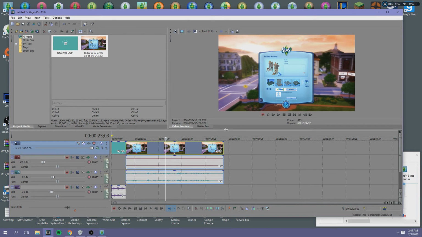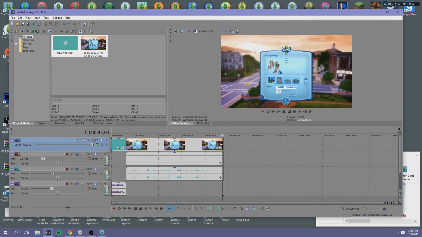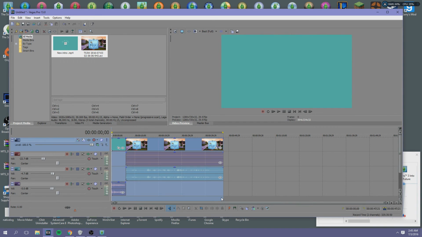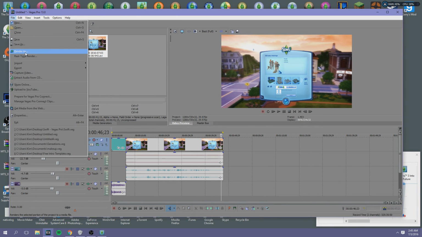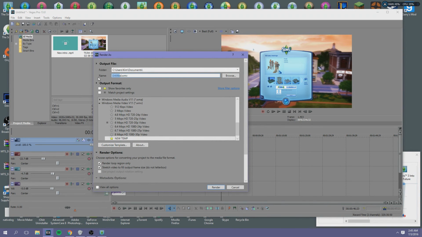So yeah, before you render your video, you want to highlight everything in a render loop. I go down here and double click it, and it highlights everything that you're going to render. So then I go to render as. You can come up here and click on render as as well, and then change your name. Before, I used to use Sony AVC, MVC, records in MP4, and I used the internet 1920 by 1080 30p, and I customized it.